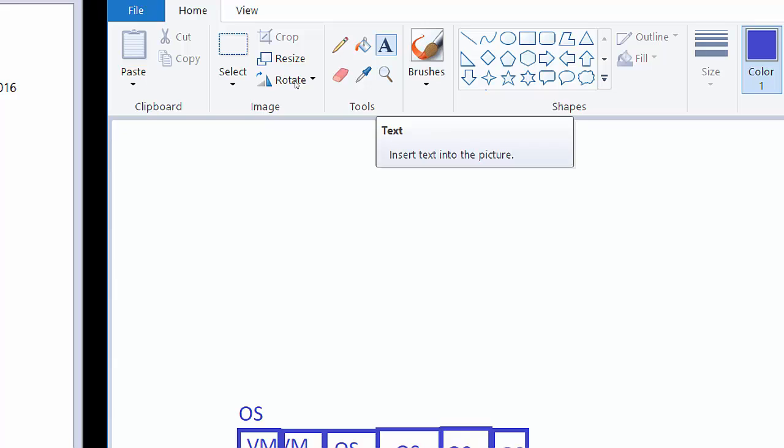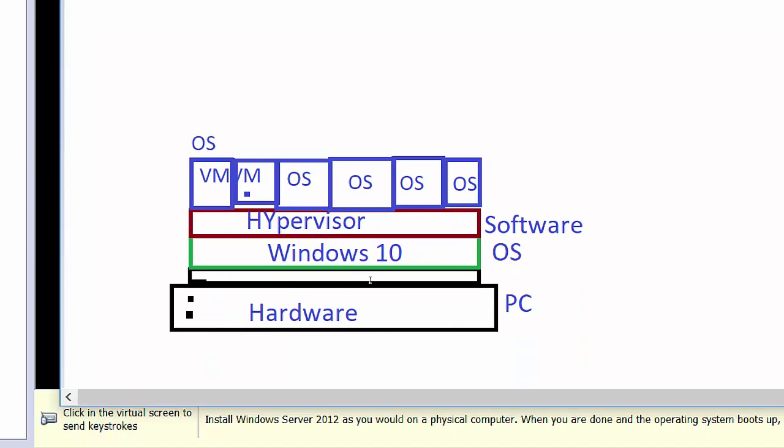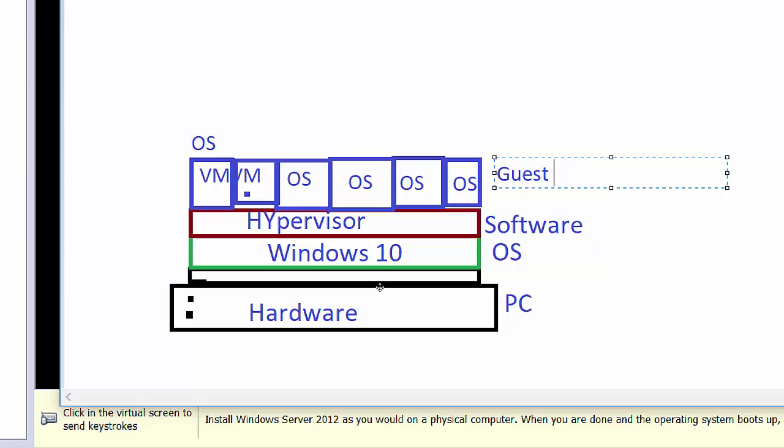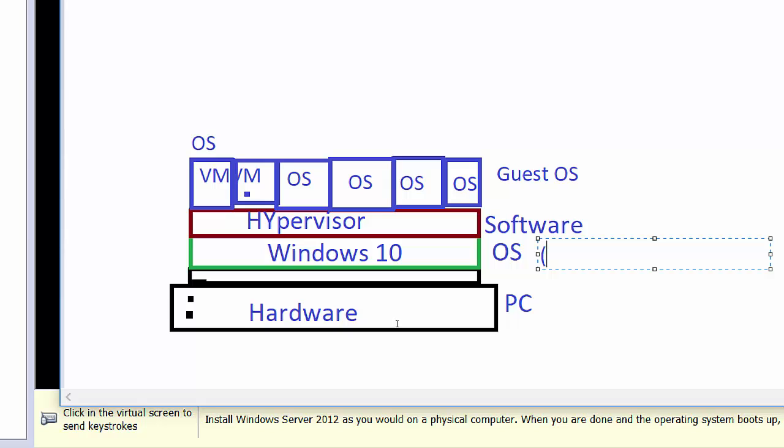So where we were saying host only, it means these VMs, these guests, will be able to talk only to the host. So this is the guest OS, and this one is the host OS.